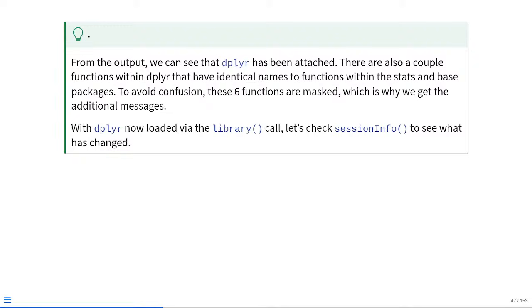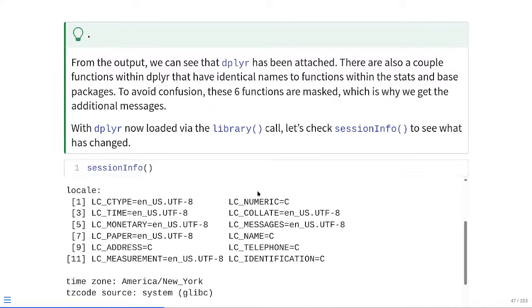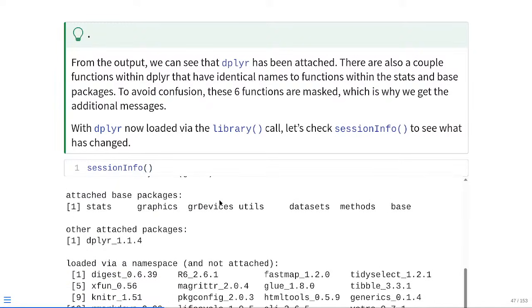So let's go ahead and call library for dplyr, and let's check behind the curtain to see what's happening when we have quote unquote attached it. So you can see all the base R packages are still attached. They're always going to be present as long as R is active in your environment. But you can now see that after we've called library on dplyr, it is now appearing under this other attached packages section. So at this point, your computer knows that dplyr is present. It also knows all the different functions that are present within dplyr. So if you use them in a particular piece of code, it's going to be able to use them.